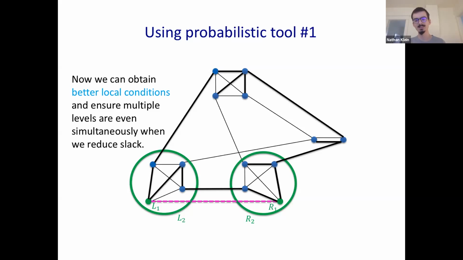And in some sense, this lemma lets us talk about any k cuts simultaneously. However, due to the disjointness issue, it's difficult to characterize exactly when we can get all k cuts to be even with constant probability. For instance, there are even some counterexamples for k equals 2. So actually obtaining these local conditions can be a bit tricky.